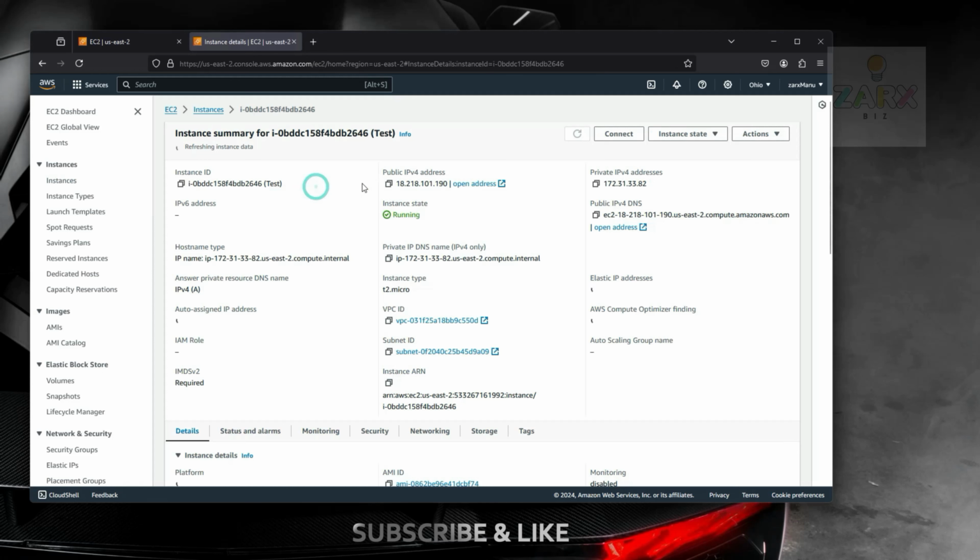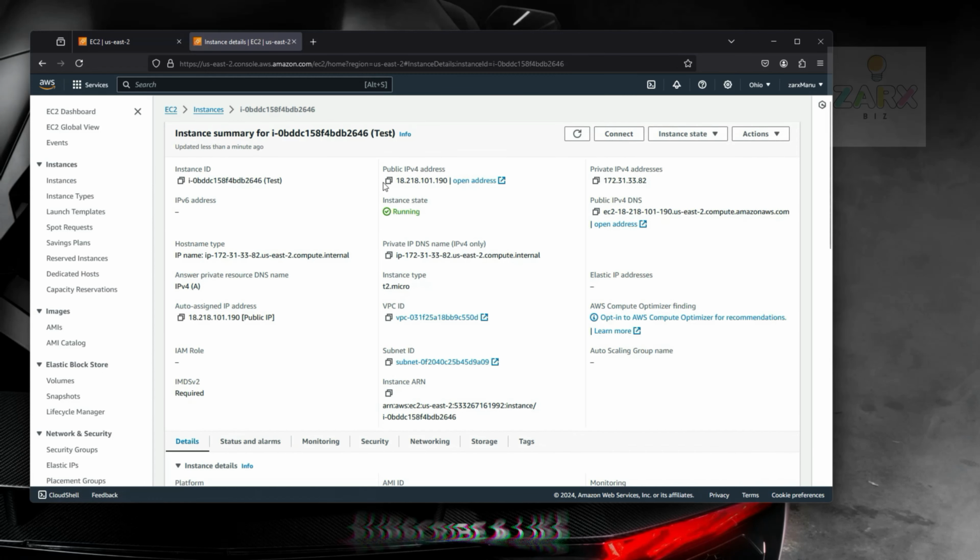Currently it has an IPv4 address, which is this one, but I want to assign it an elastic IP so that we can use it with the domain name and it won't change, because this IP will not stay. If you restart the instance, it can change. So we need to give it a fixed IP. For that, you can go to Elastic IP.